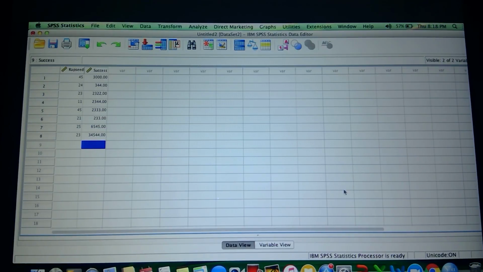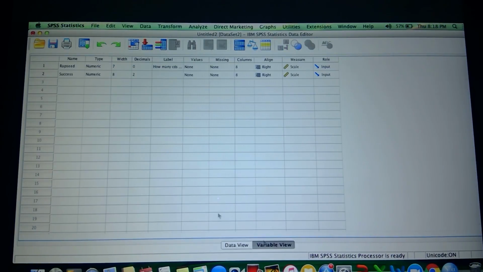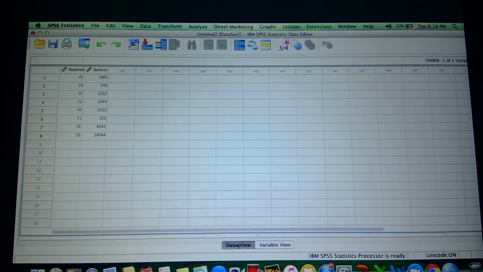Notice that I have decimal places here. Sometimes when you make a change in SPSS and it doesn't show up, you have to click save. That's happened to me a couple times. You can change it on your variable view, and usually it'll show up right away. But if it doesn't, you have to click save.